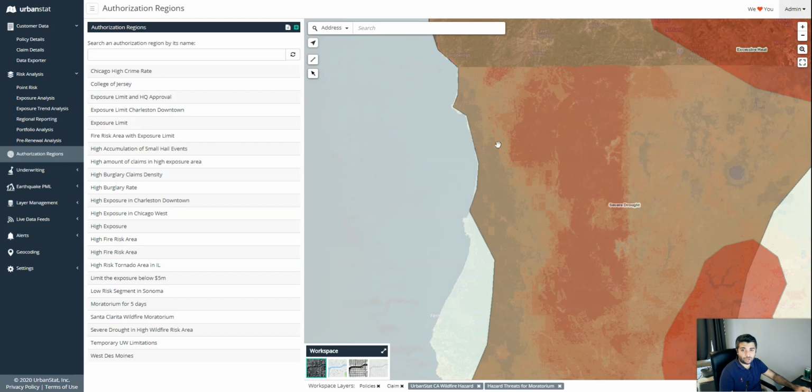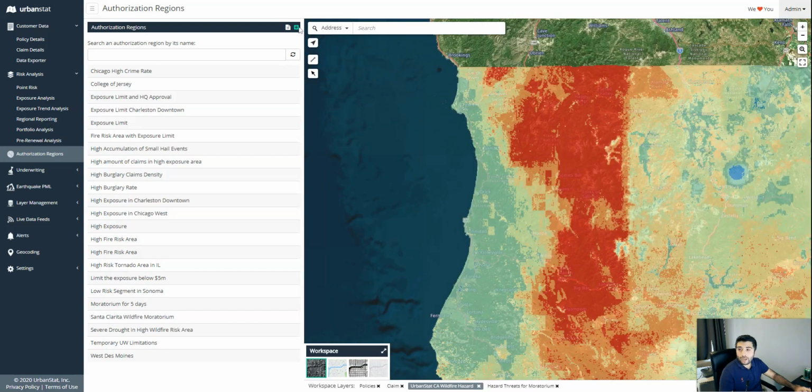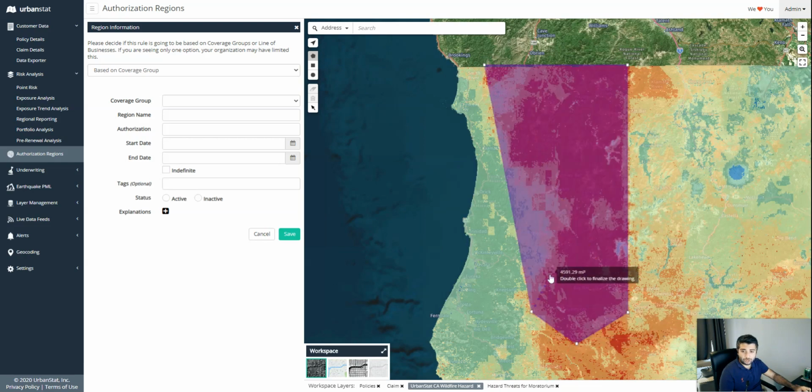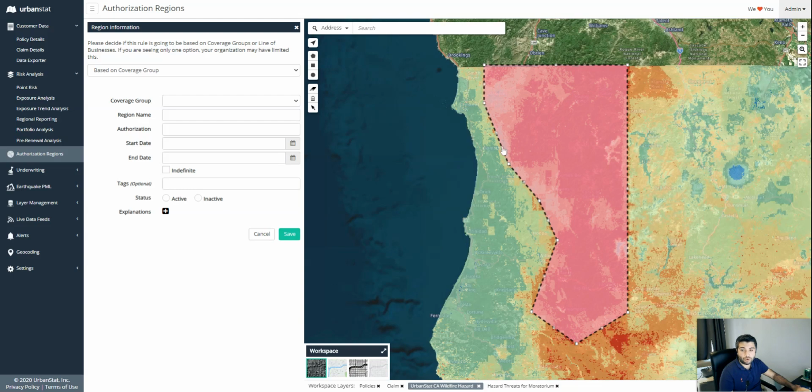It looks like the entire area is actually going through severe drought, so I'm just going to turn that off. I click this plus button and start drawing a polygon around this area again. In the near future, we're going to implement functionality which will allow you to transfer polygons from one module to another, but right now, I need to draw this again.